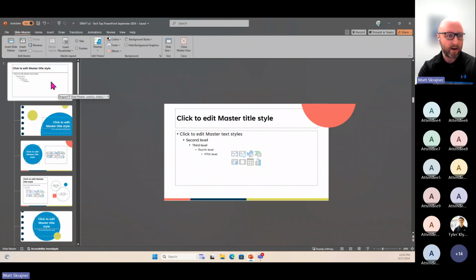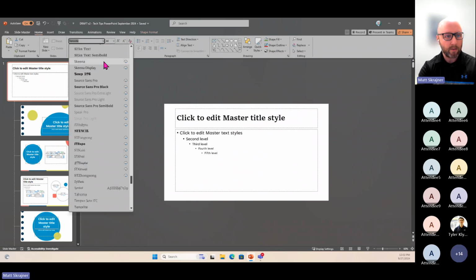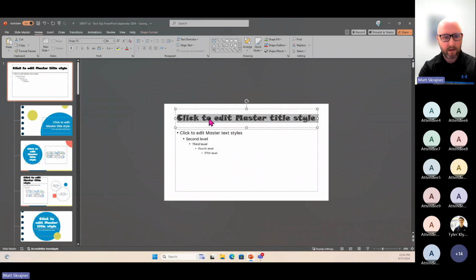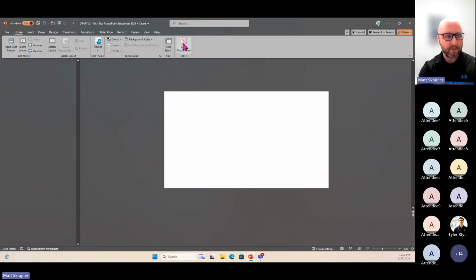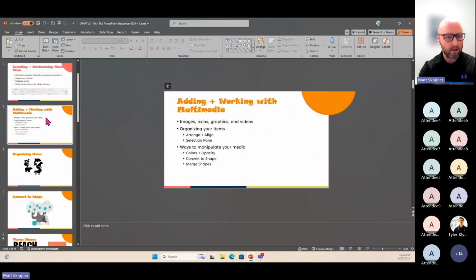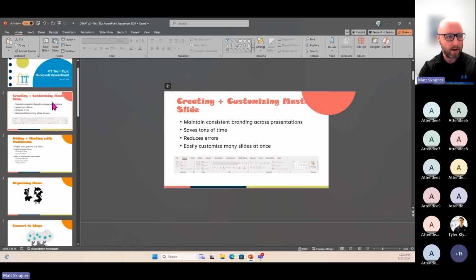It also makes it very easy to change text on a lot of slides. I already have a bunch of slides built out in PowerPoint, but if I wanted to change the font all at once, I just click on this top level slide over here and change the font like you would normally. We'll change it to something that looks way different. Then if you go back to Slide Master in the top left and click Close Master View, now you can see all the slides, those headlines changed their font all at once.